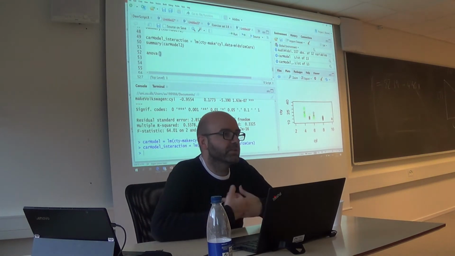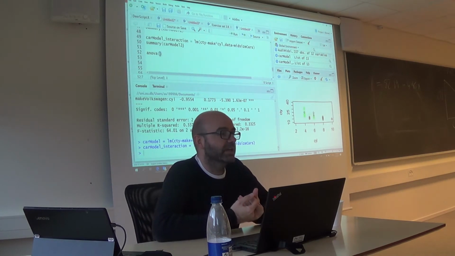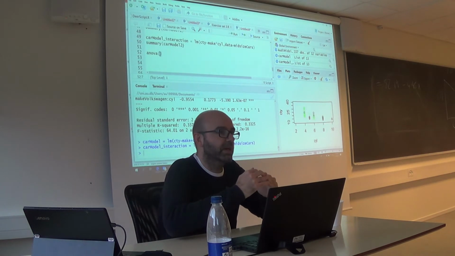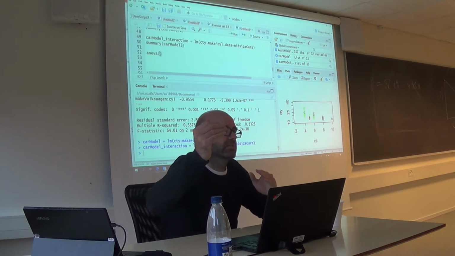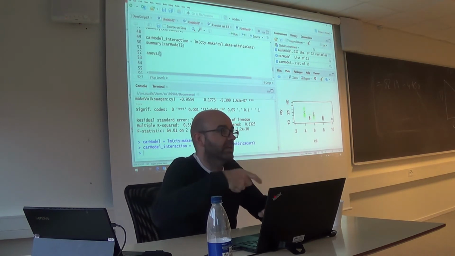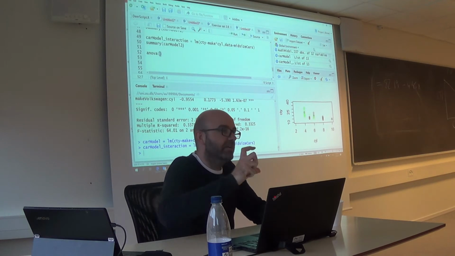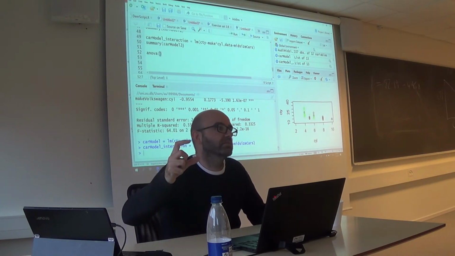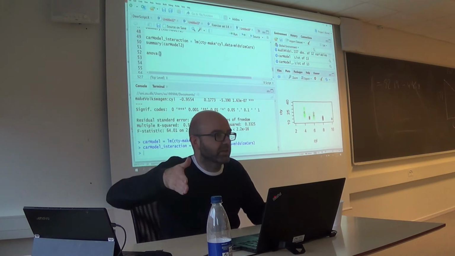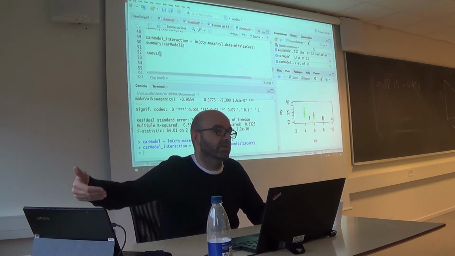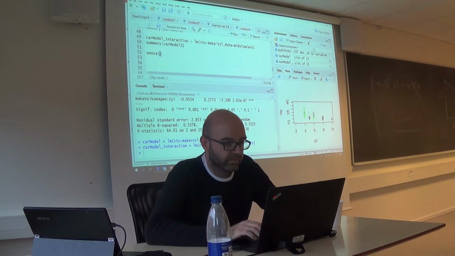What ANOVA is doing is an F test, where we're getting an F statistic by comparing the first model we looked at, which is the model without the interaction, and the second model, which is the model with the interaction. So we're doing that comparison and getting an F value. Then we can put the F value on our whale, take the area under the curve from that F value out to infinity, and get a P value. So that's the logic of what we're doing.